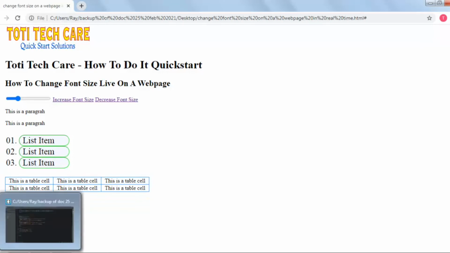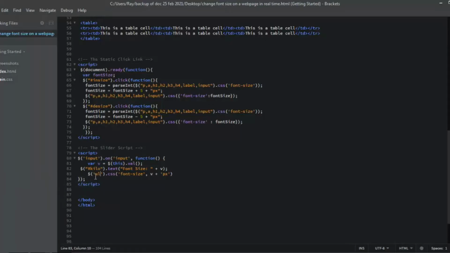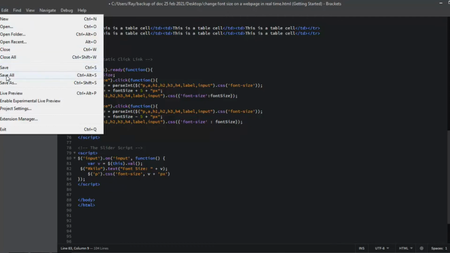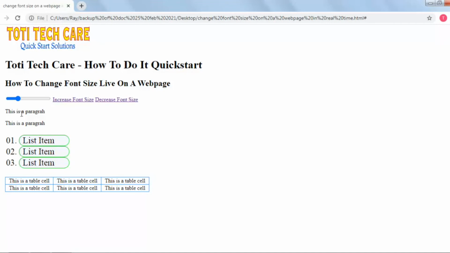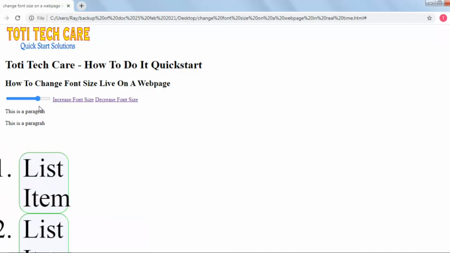If I go back here and I change this to paragraph, the only thing you should see now is change.